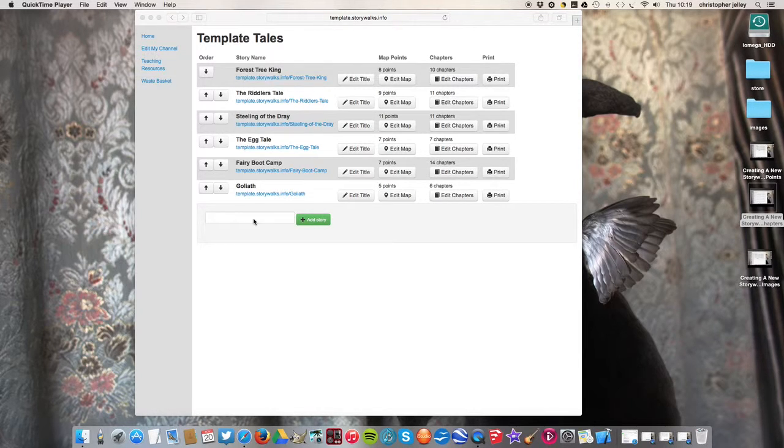The first thing, also on those tables, you will need to have an iPad, just the one. You will need to log in to your actual school page. We're on template Storywalks here, which is my place where I create trails. This is one story I'm going to create with the class.